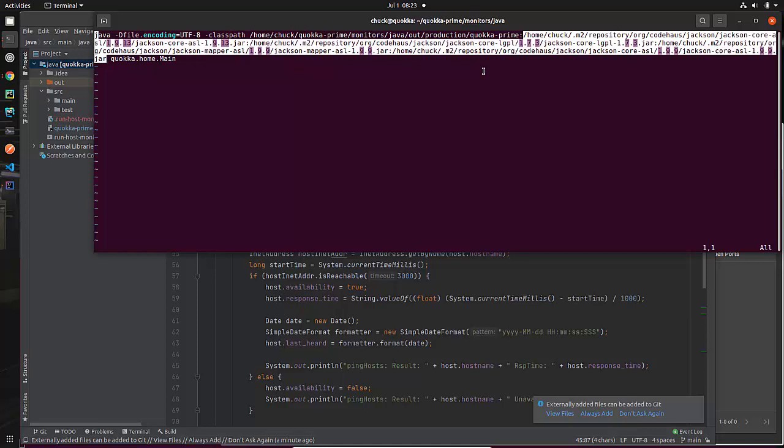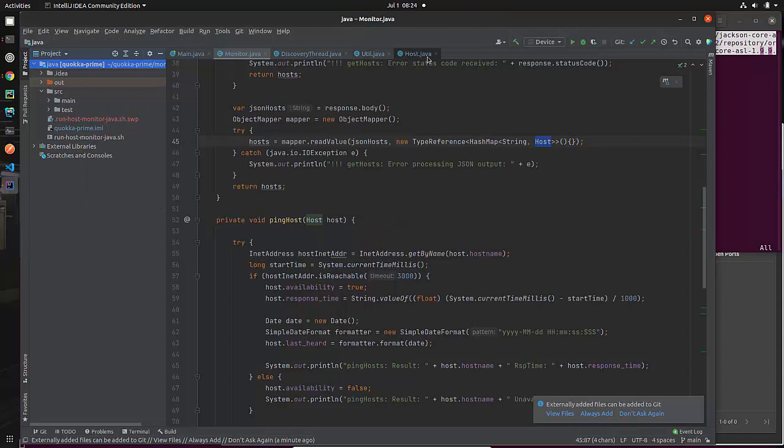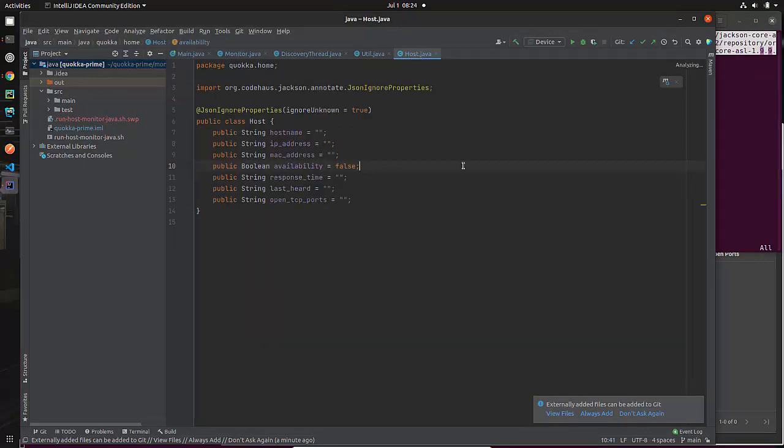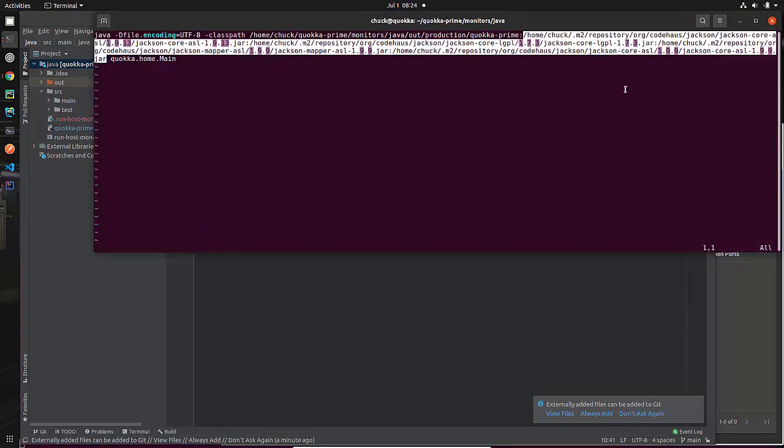So I have a class called host, if you recall, and host looks like this. If I want to take JSON data and put it into host, and take host data and put it into JSON, then I need some libraries to help me accomplish that. I had to install this stuff, so it did get installed, and I need to reference it when I run it.